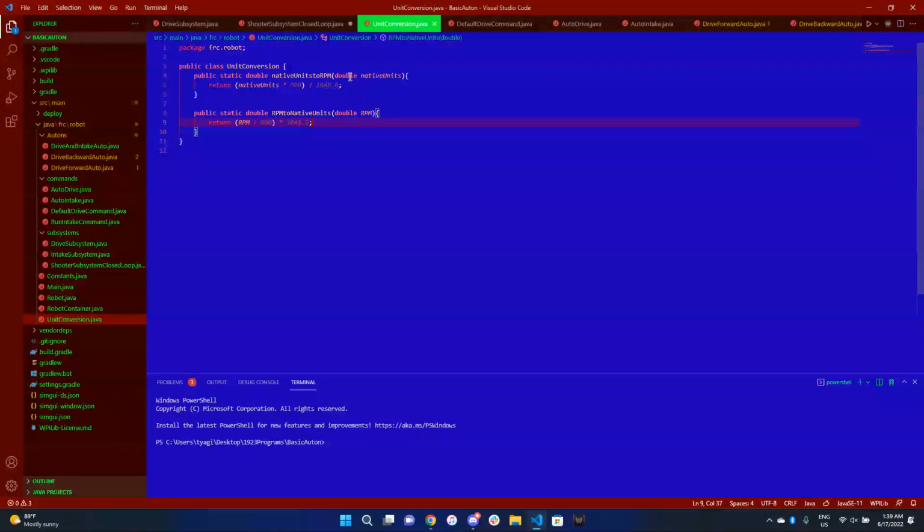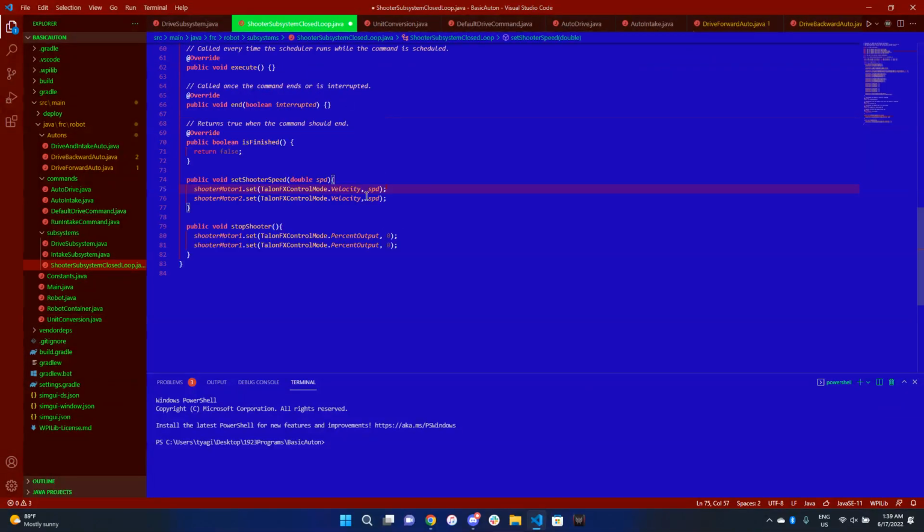All right, cool. So we just have those two quick methods that help us determine what our actual units are. So instead, we pass in a speed, but the speed is going to be in RPM, right? Because obviously in our heads, we don't know what Talon FX units are. That's not conventional to us at all.